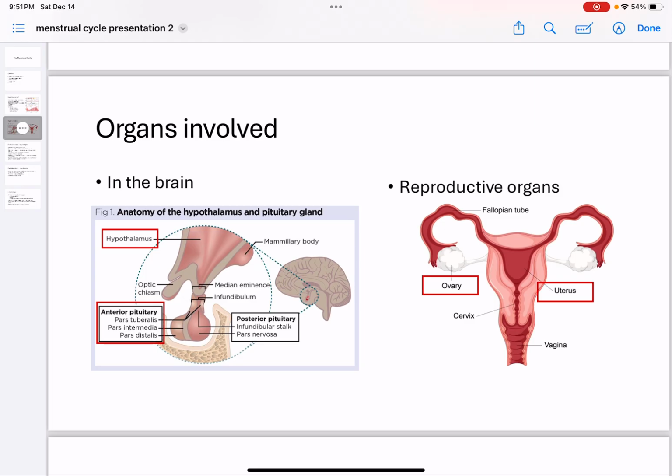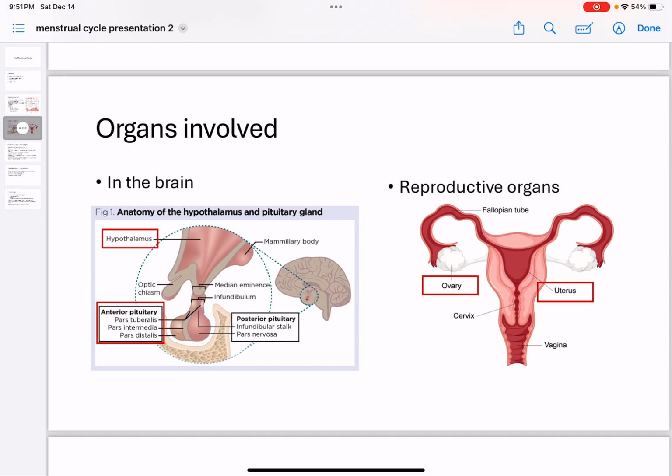Last session, we've talked about the role of different reproductive organs. So Tom, can you tell me what is the main function of the ovaries? Yep, that is correct. So the ovary is involved in the production of a mature egg. And what about the uterus? Exactly. The uterus supports a fertilized egg and pregnancy.